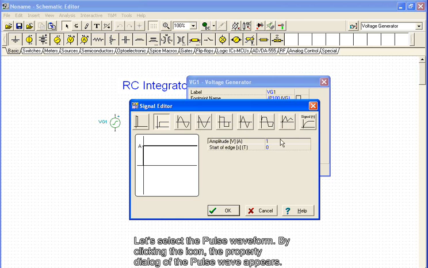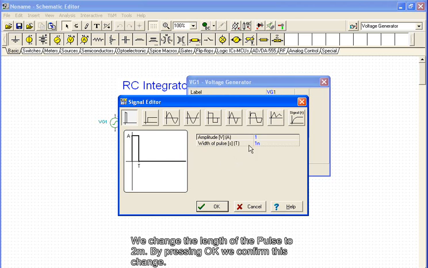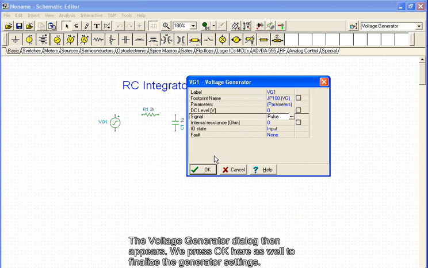Let's select the pulse waveform. By clicking the icon, the property dialog of the pulse wave appears. We change the length of the pulse to 2 milliseconds. By pressing OK, we confirm this change. The voltage generator dialog then appears. We press OK here as well to finalize the generator settings.